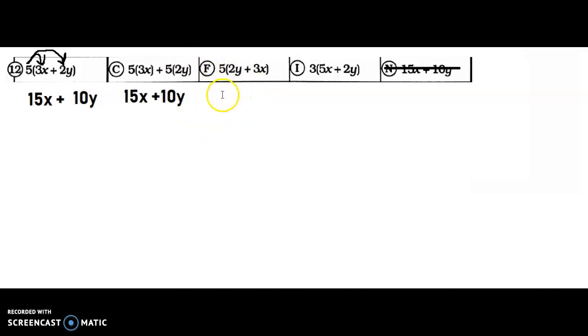We're going to have 5 times 2y plus 3x. So this one I do have to distribute because it's all in the parentheses. Notice that these are separated, right? So this one times this first, and then this one times this next. So 5 times 2 is 10, and I bring that y along with it, plus sign. 5 times 3 is 15, and then bring that x along with it, right? 15x plus 10y. So this is the same thing. 10y plus 15x is the same as 15x plus 10y.